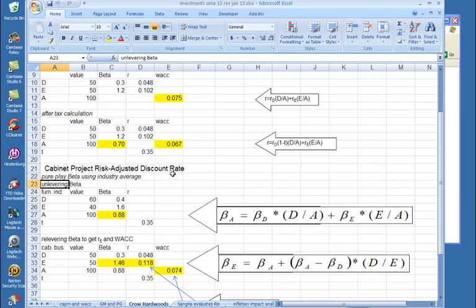We also have information on the average debt beta of the cabinet industry, as well as the average marginal tax rate. Applying the unlevering formula here to these numbers results in an asset beta of 0.88. Because this asset beta is higher than the asset beta for Crow, which we found up here to be 0.7, we conclude that on average the cabinet firms have higher business risk than does Crow. So if Crow creates a division to enter the cabinet industry, it will be increasing its business risk.